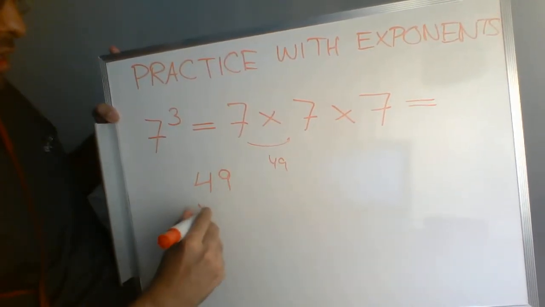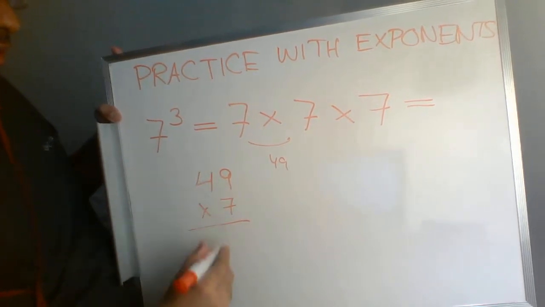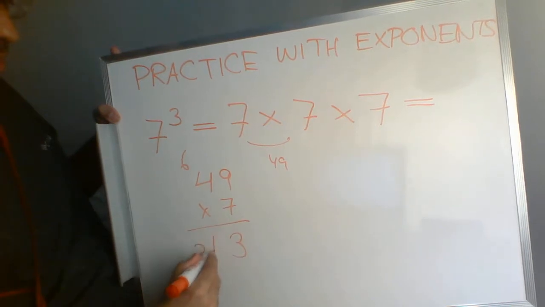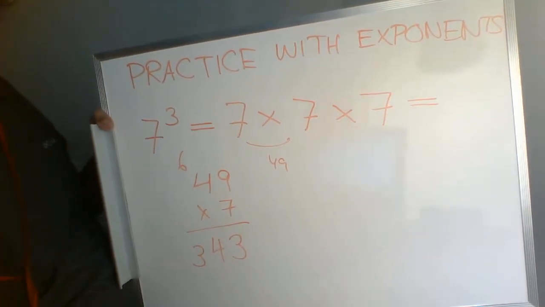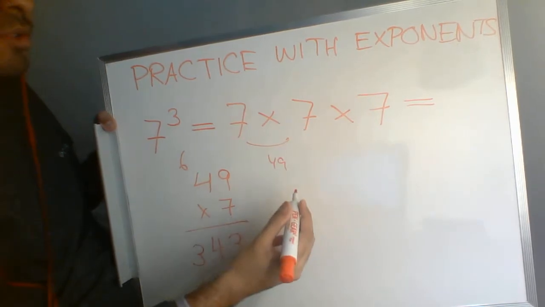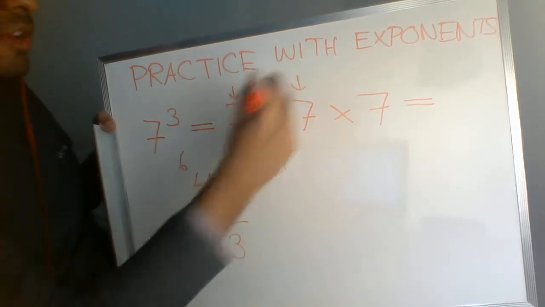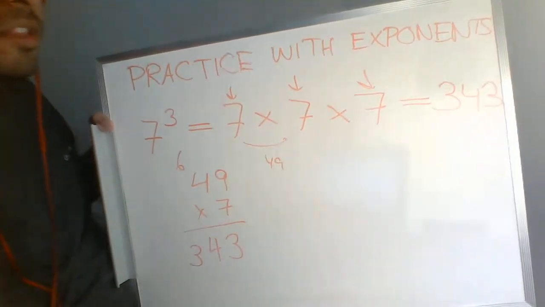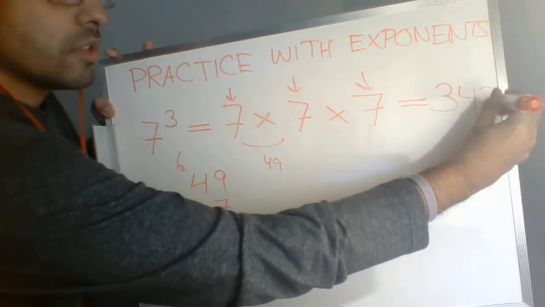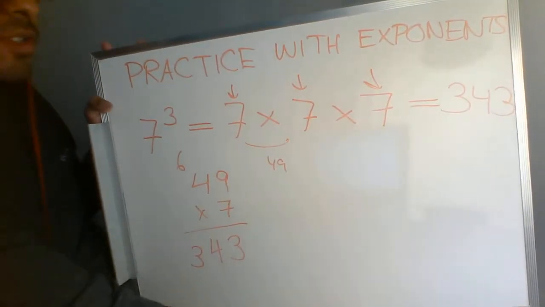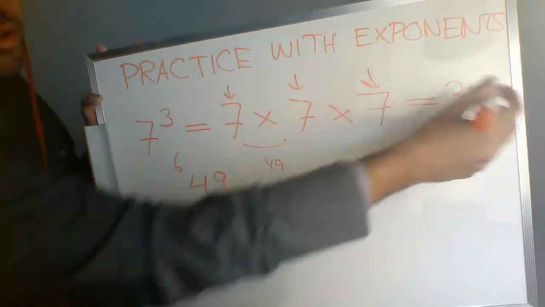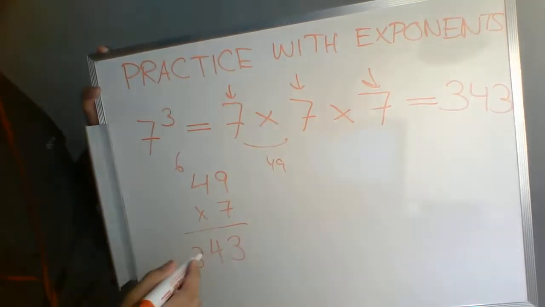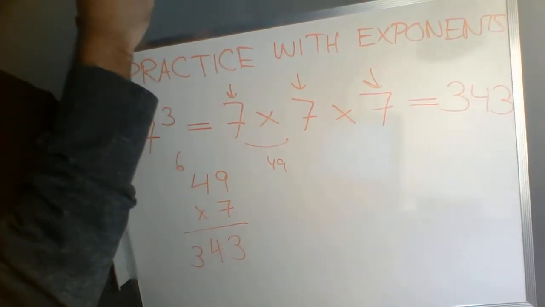So we've got 49 as 7 times 7, and then we want to figure out what's 49 times 7, and we can go back to our handy-dandy long multiplication to do that. 7 times 9 is 63, 7 times 4 is 28, plus 6 is 34. So you should get an answer of 343. Now we've used up all the 7s, right? 7 times 7 is 49, times 7 is 343. So once you've used up all of the bases once each, then you're done, and you can write down your final answer. So 7 cubed is 343.